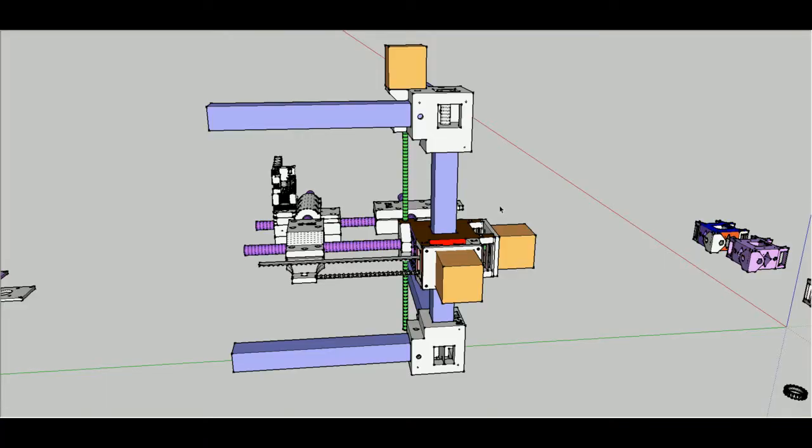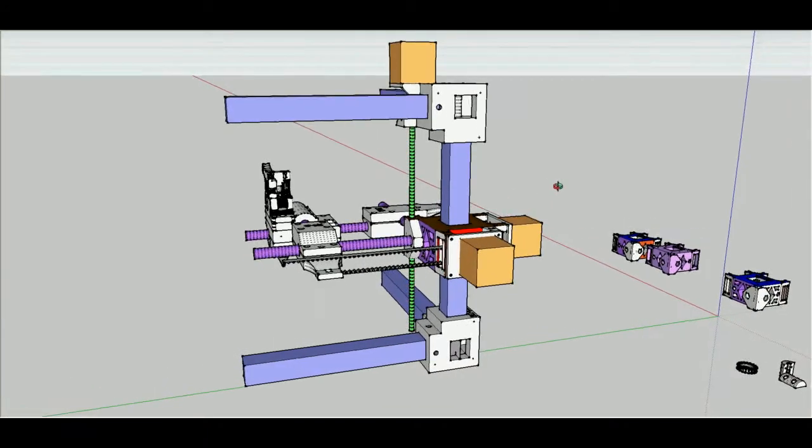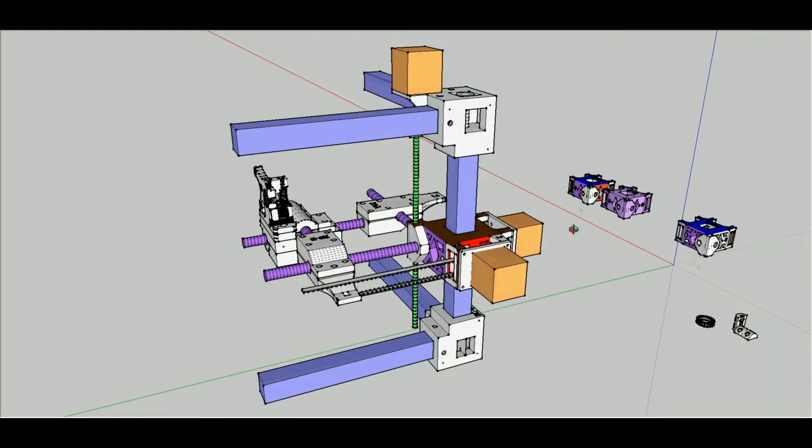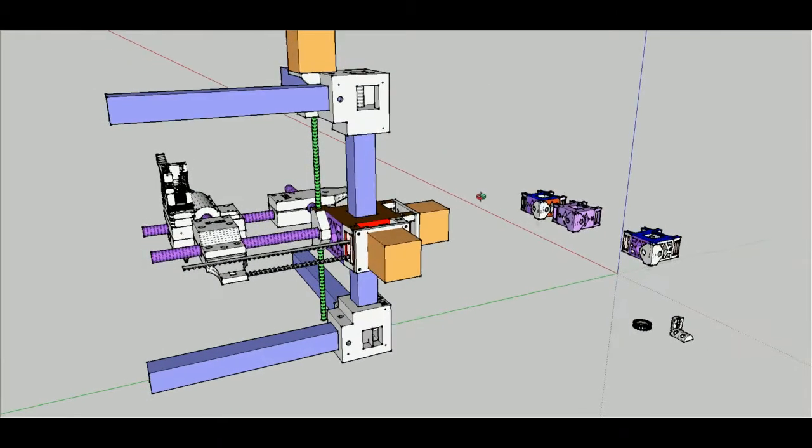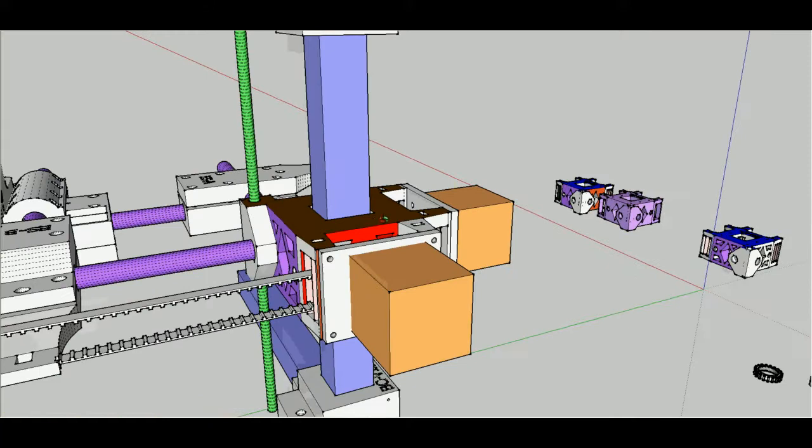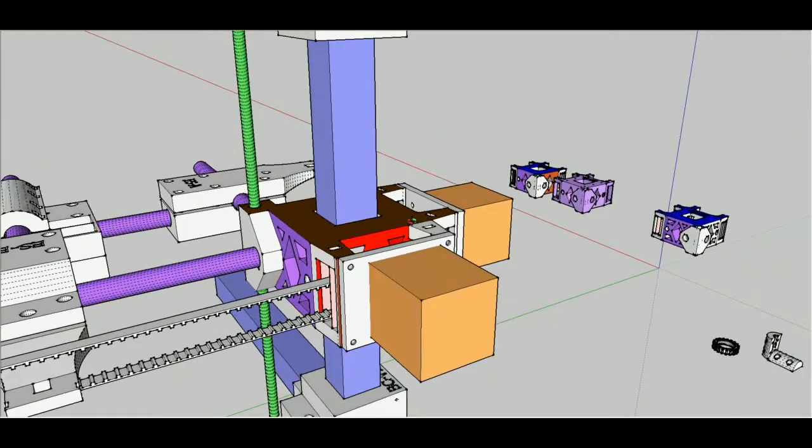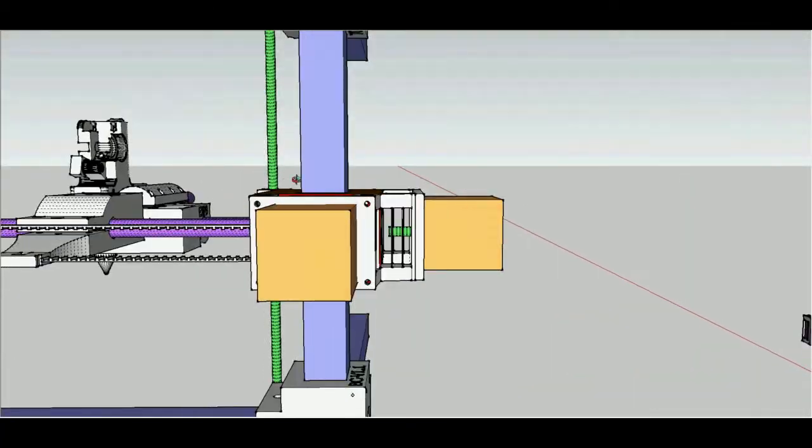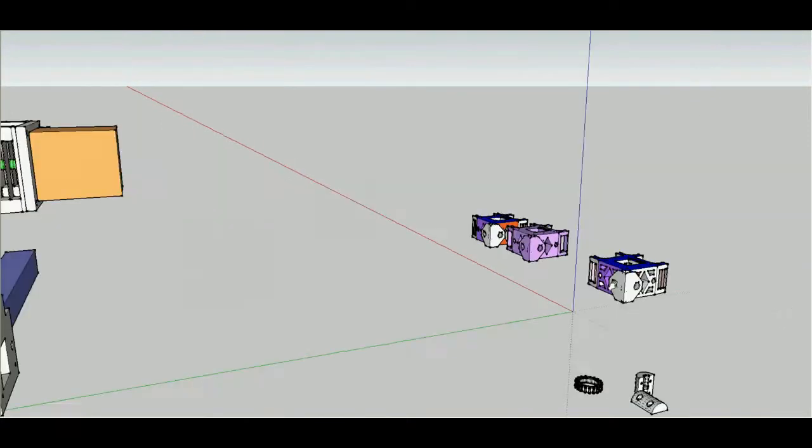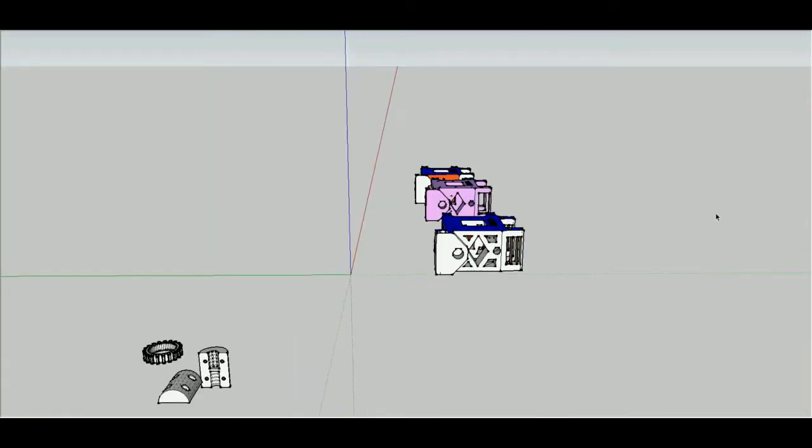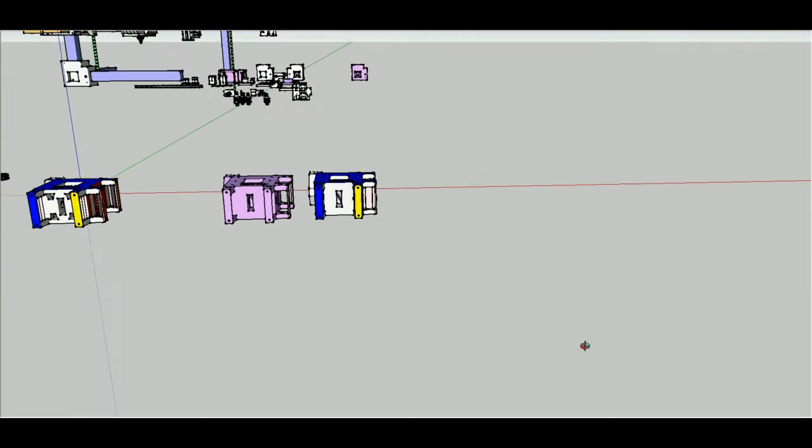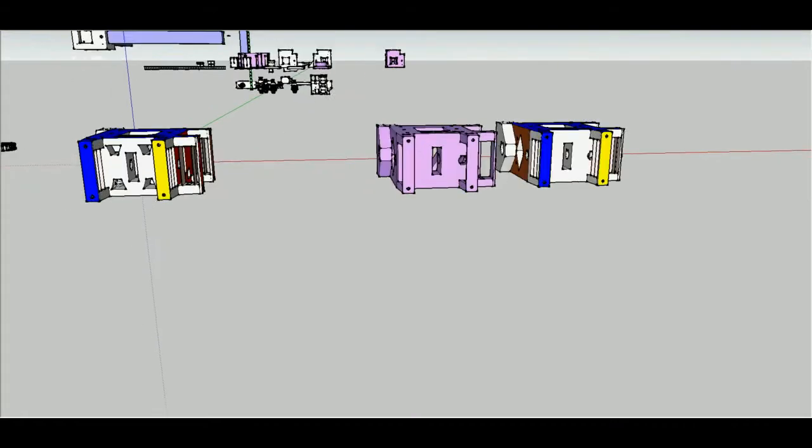This is the SketchUp model of the baby Huey project. That's how things are supposed to go together. So the Z bearing assembly is here, and the working copy of it is over here.